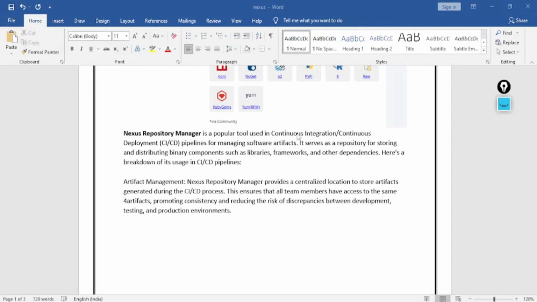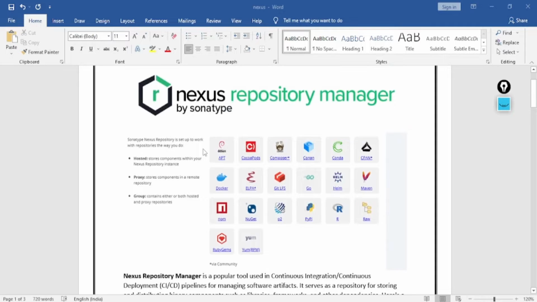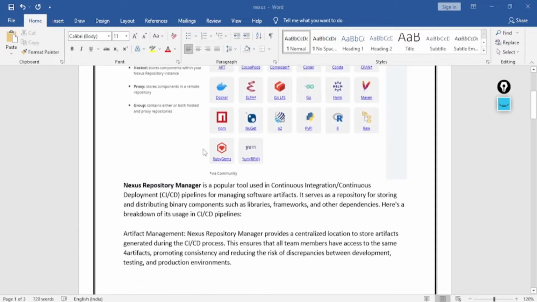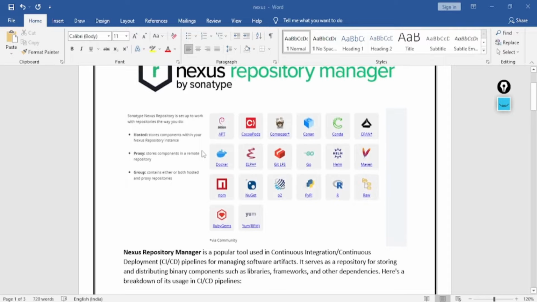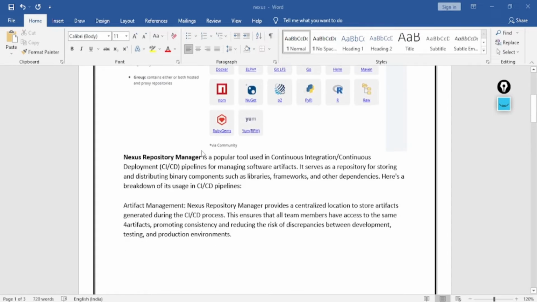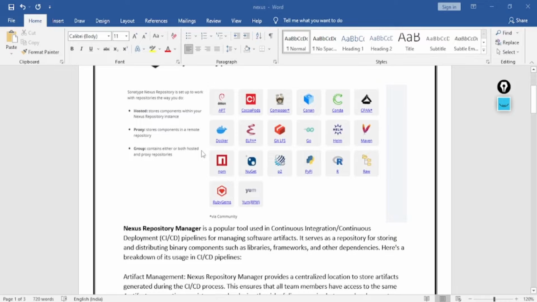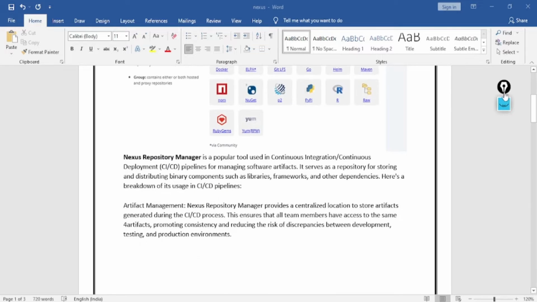It might be .war or .jar files, or you may have npm packages, the output of npm. Whatever artifacts you have created for your application, you can store in Nexus repository manager. So this is the main objective of this.